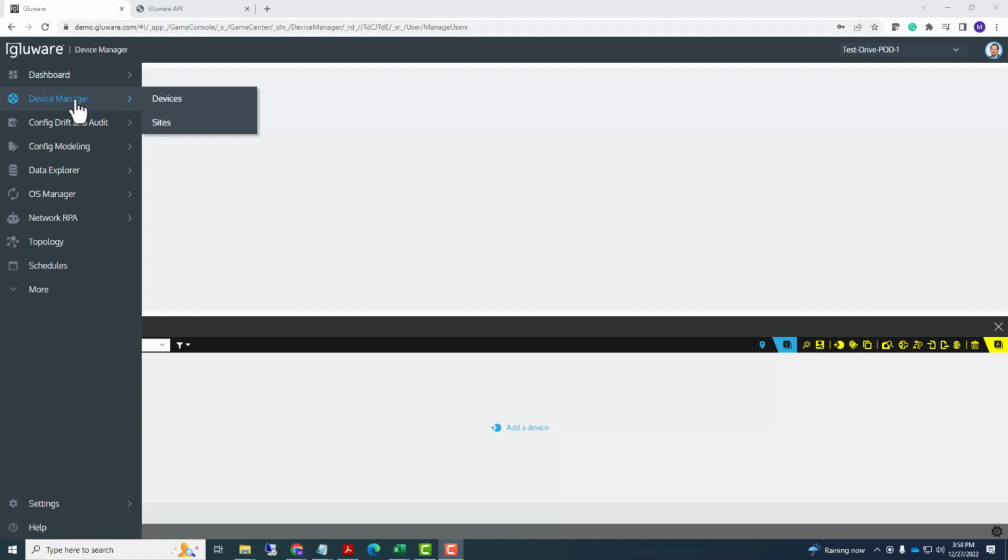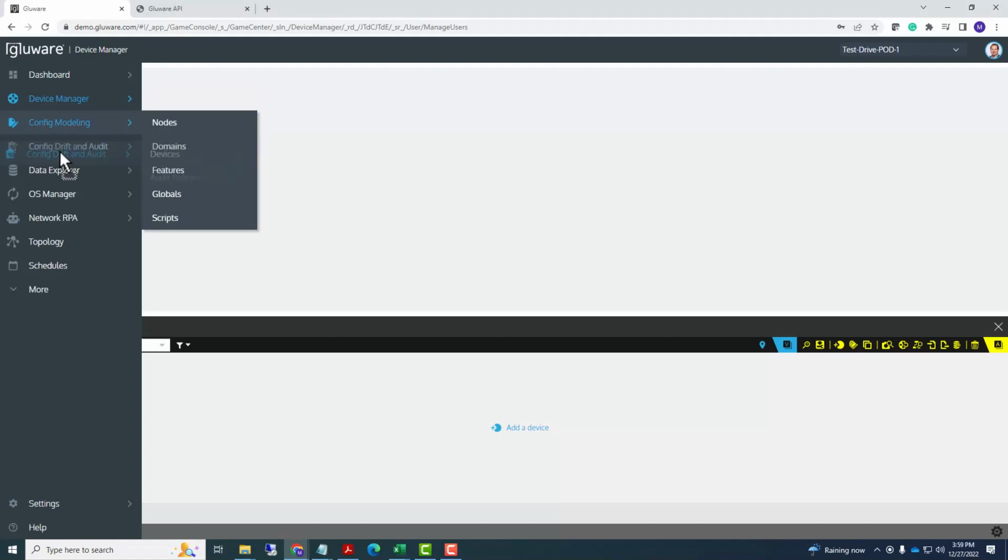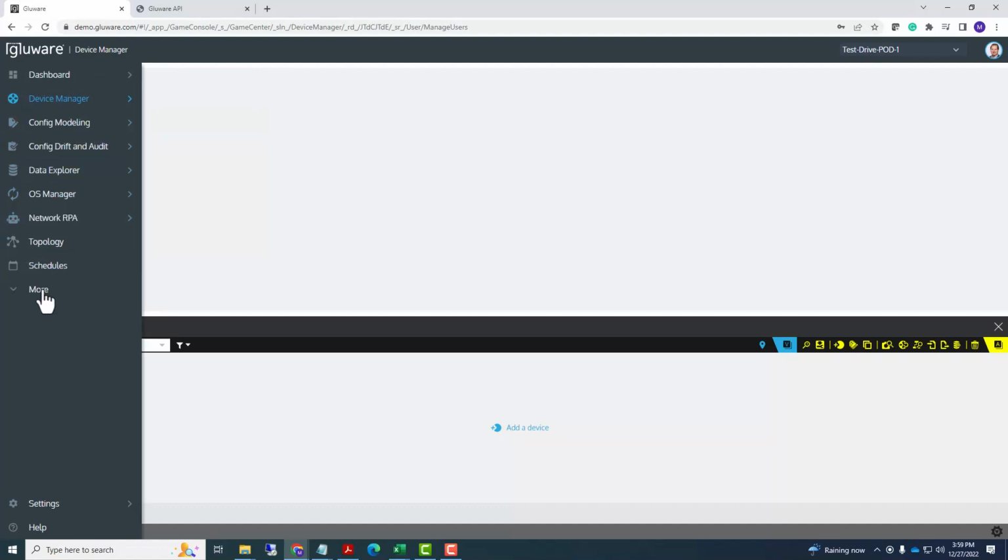A couple quick things about the left-hand nav menu. If mine doesn't look exactly like yours, there's a couple reasons. One is it is customizable in terms of the order, so you can switch around the order and put it in the way that you like to have things. Second is that you can drag and drop things onto the More label, and then those items would be shown in this drop-down if you expand it. One other quick note is that your settings are here at the bottom, where you can access your user, your org, and your global settings. So that's the basic navigation.